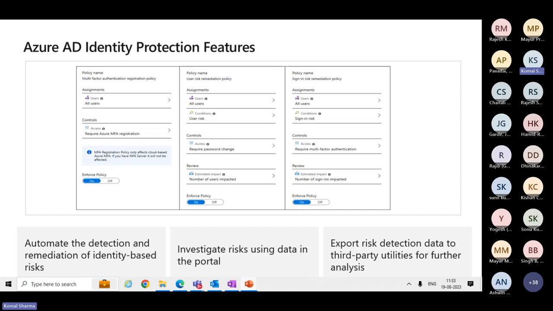You can set up multi-factor authentication for all your users, but I may not require it for all my users. Why? Generally, as a normal user, it looks very boring: putting in one password, getting the OTP, then searching for that OTP and entering it. Sometimes it affects our productivity, since every time you are engaged with passwords. So organizations normally do not want every user to have multi-factor authentication. Only a few users or groups of users should have the multi-factor authentication policy. Here you can protect those identities who have a specific role, specific access, specific responsibilities, and set up multi-factor authentication for them.